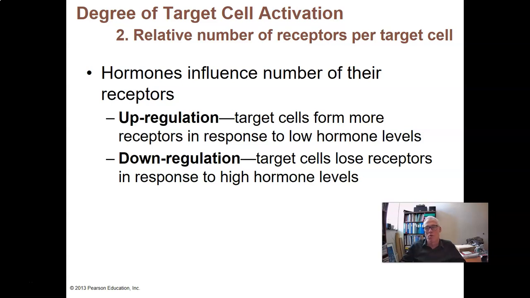If the concentration of a particular hormone goes up, then the cell will remove some of the receptors from the surface. Downregulation. So in other words, instead of all the cells being wigged out by this extra increase in hormone, they'll reduce their receptor number and kind of dampen out that effect. So upregulation and downregulation kind of keep the cell response a little bit more even keel when hormone levels go up and down.